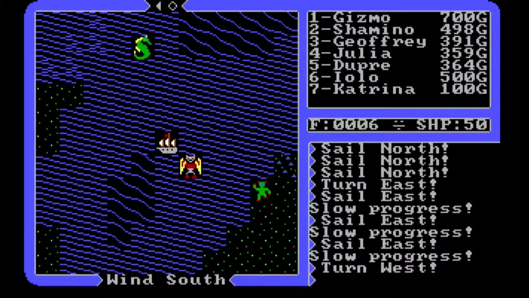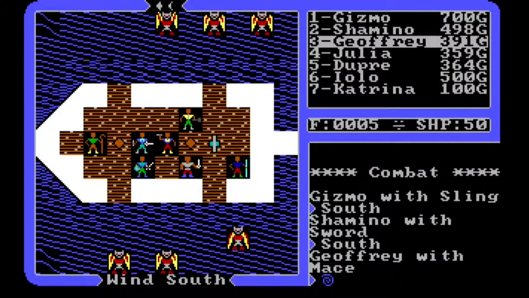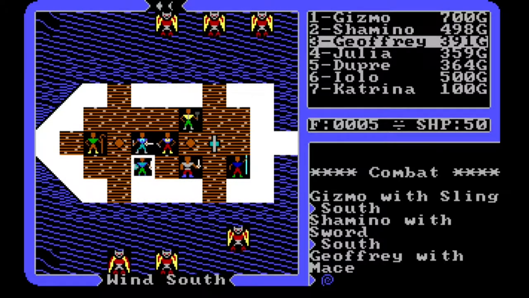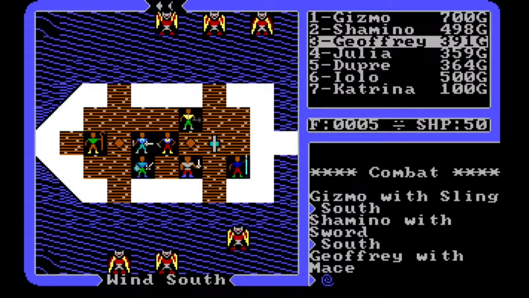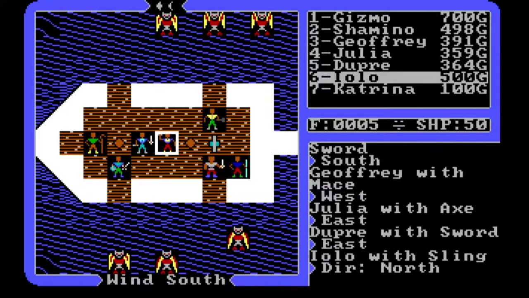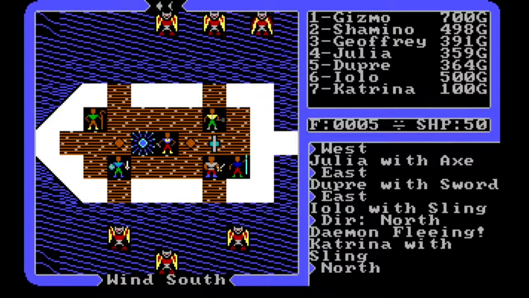Oh, more demons. Whoa, what the hell? Oh. All right. Oh, and I already messed up. I did not know they could do that. I didn't realize. I mean, I realized they have wings. I didn't realize they were flying. All right. I messed up because I wanted to use the horn. That one's fleeing already. All right, good.